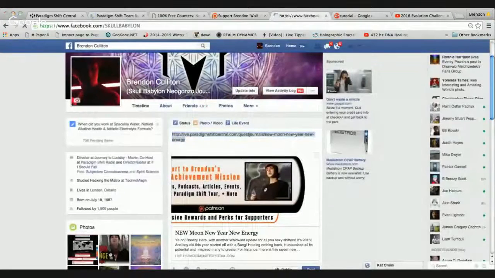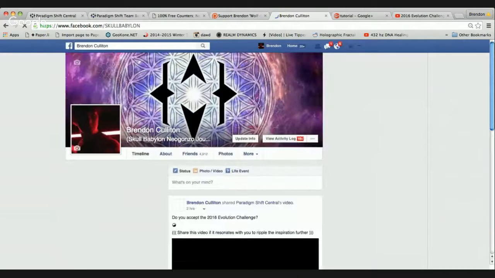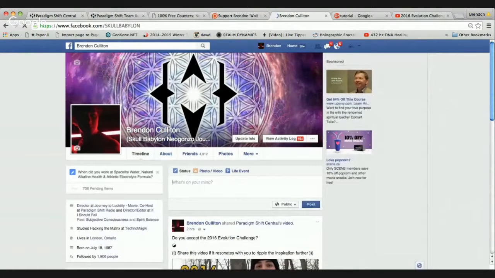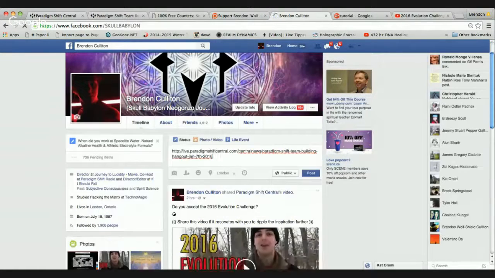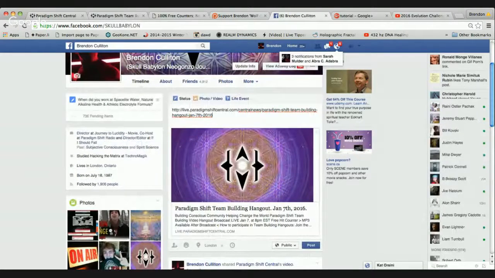But if you get your preview image in there the first time, then basically that preview image is going to be the one that shows up on Facebook. Just refreshing the page. So when you do have your thing ready to go, you'll paste it into Facebook and it will show up with your image preview right there. So if this is a quest journal, it would have your image preview right there. So you want to be able to pick and choose what your preview image is going to be, make it fairly relevant, specific, and intentional.